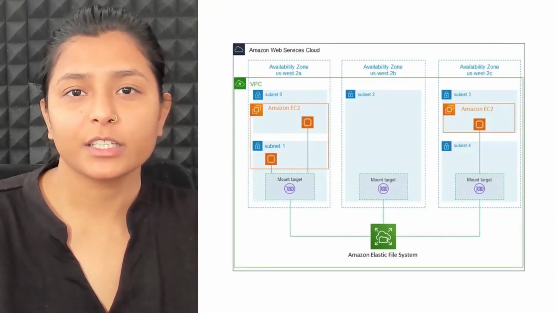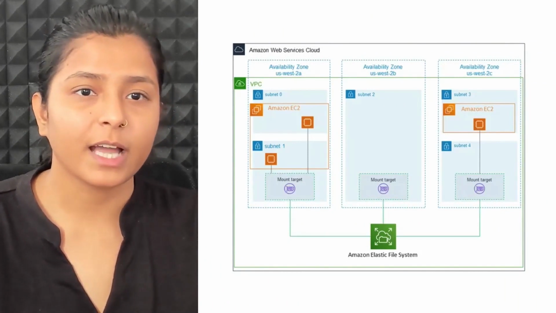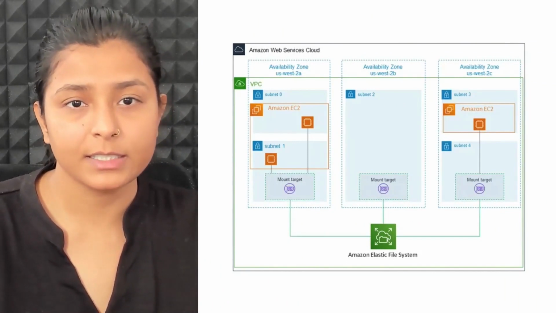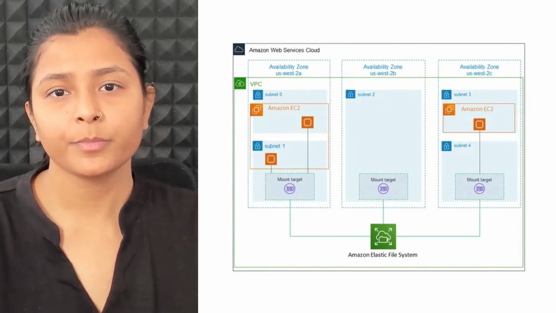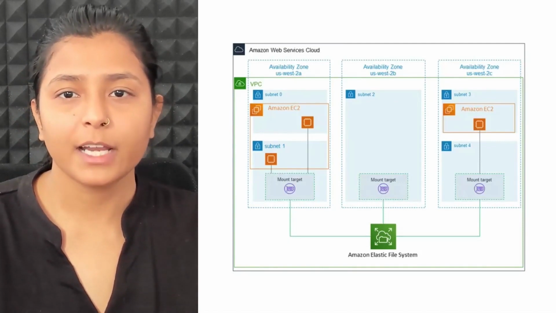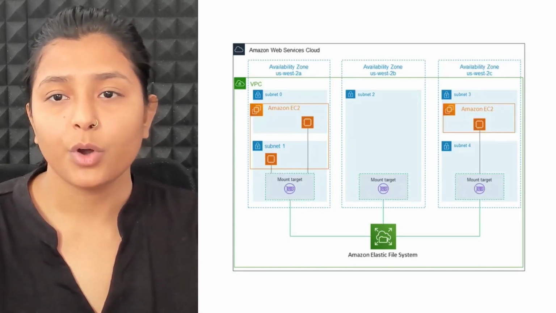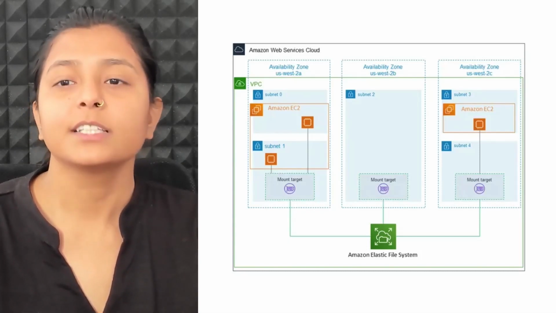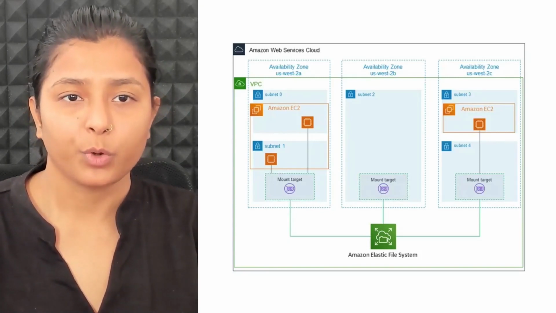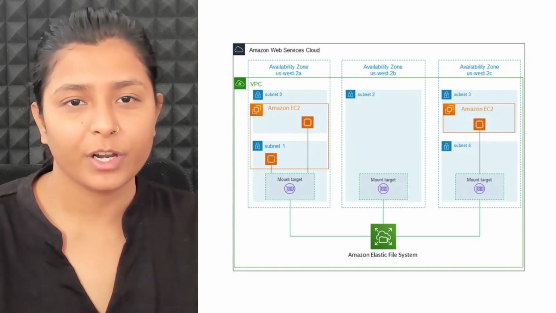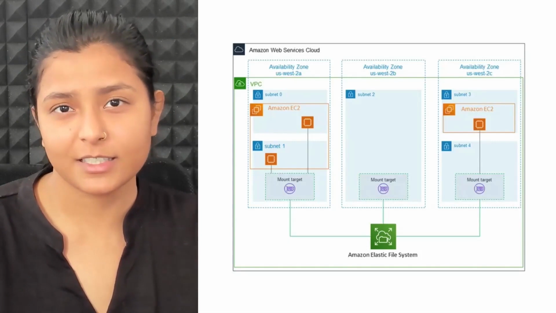Okay, so let's see the architecture which we are going to follow today. Here you can see in the architecture there are some AZs, and EC2 instances are created in different AZs. Now let's say I have to save a file among these two different EC2 instances which are in different AZs. So how can I achieve that? This is where EFS is used, and you can create mount points in multiple AZs from where EFS can be accessed for file storage. So let's get started with the lab.